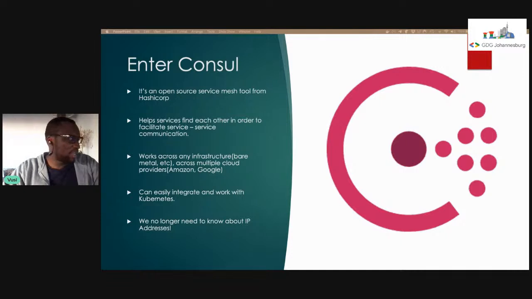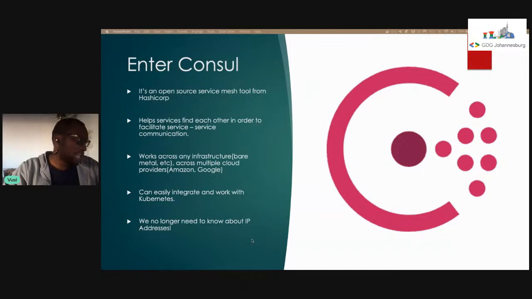It works across any sort of IT infrastructure. So we have an internal infrastructure, external. You've got a bunch of Ktor services running in our organization. You may have different cloud providers, Google Cloud, Amazon, etc. Consul works across that. Your Ktor services will be able to find each other regardless. If your Ktor stuff is running on top of Kubernetes, it'll work there as well.